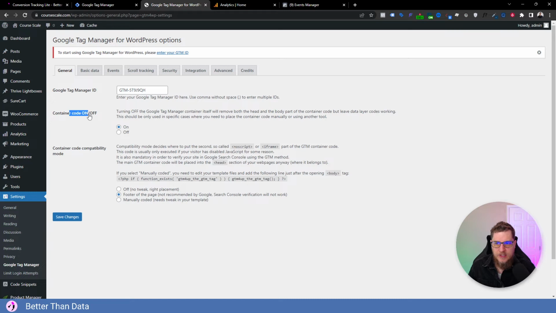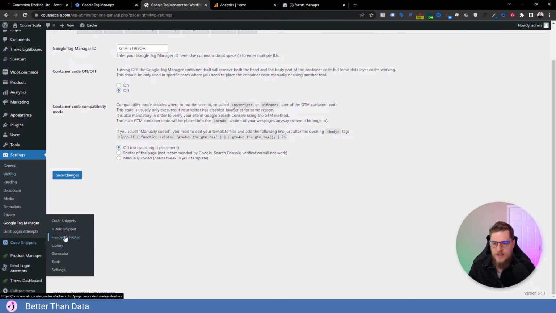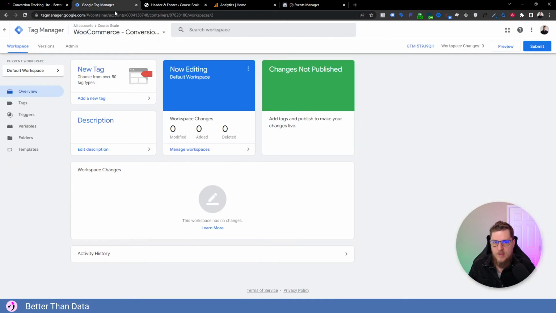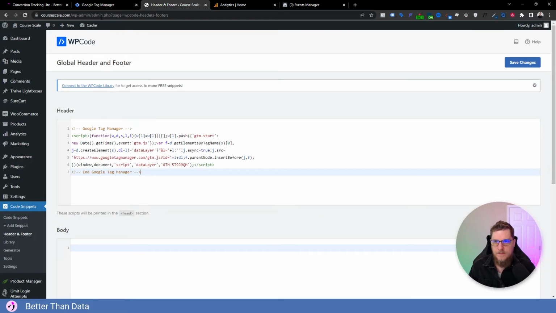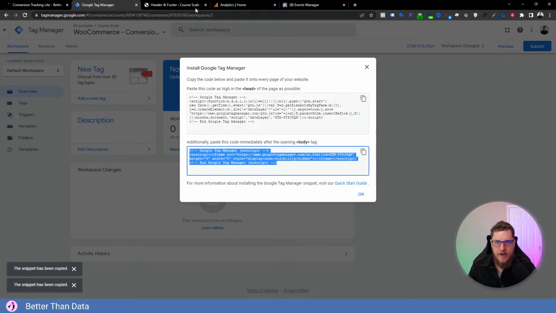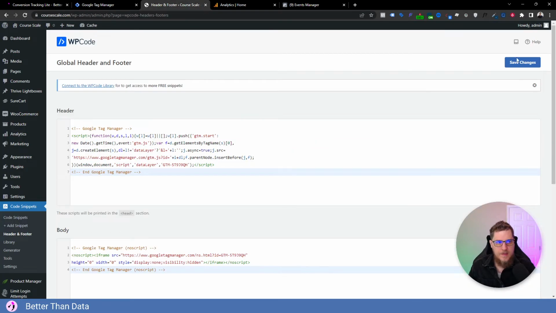Then we're going to turn container code to off because we're going to install the GTM code in the other plugin. So we hit save changes here. Then let's go to code snippets, header and footer. This is where we grab the full codes and paste those in. Grab both of those, paste them in just like that.